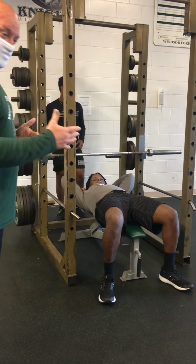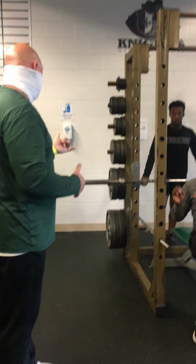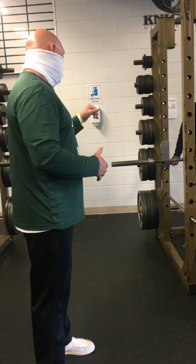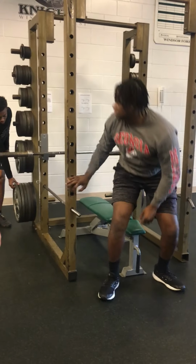All right, so this is what we're going to do. We're going to give you guys an opportunity to put some weight on the bar, and we're going to get started, okay? Let's start with the 45s on each side, which is 135. All right, let's get started.